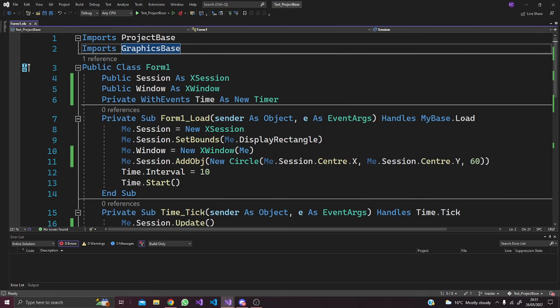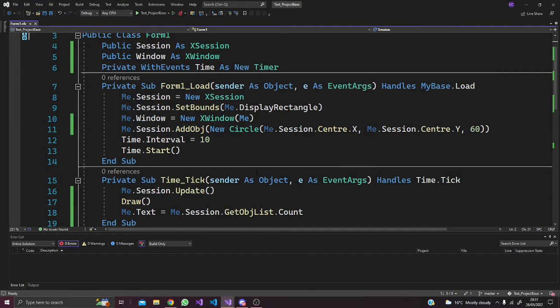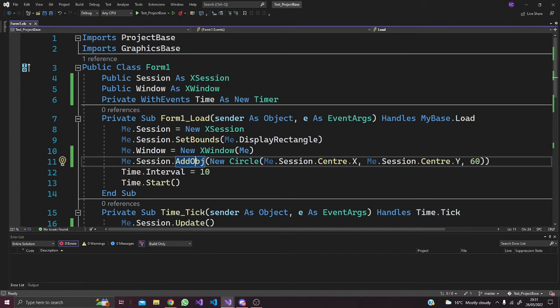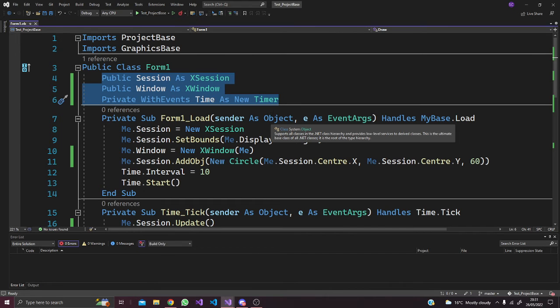This is a little example implementation that I coded up to demonstrate its functionality and how it works, in hopes that I can use it as a way to explain to people and show its purpose. So here I have a normal form. I'm importing my libraries. I have declared three things. These are most of the time going to be the minimum amount of objects.